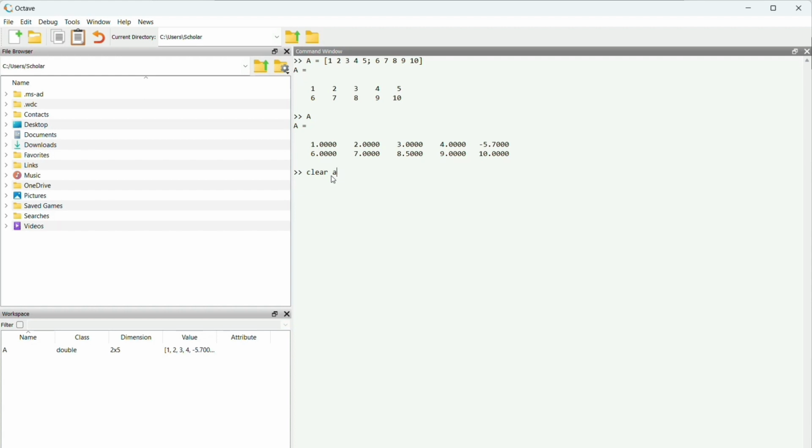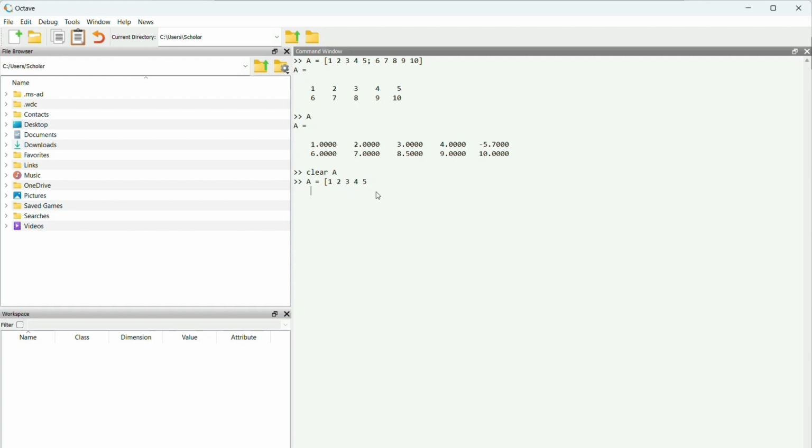So here we have only one variable, we clear it. And as you can see here, it disappeared from the workspace. And we reintroduce it again, but this time using a separator, a new line. So we type 1, 2, 3, 4, 5, first row, the same matrix. And here we type enter. Enter will move to the second line. So in the first line we type the first row. In the second line, we type the second row.